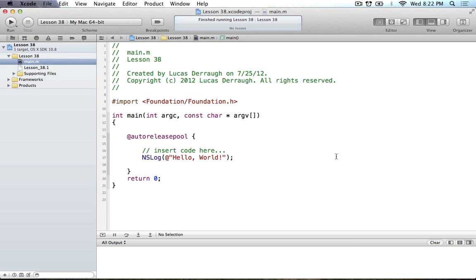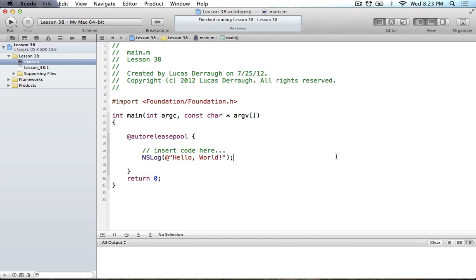In this tutorial, I'm going to be showing you how we can use literals in Objective-C. Literals are a new feature in Xcode 4.4, and basically what they allow you to do is create different objects such as NSNumber, NSArray, and NSDictionary much more simply than we have in the past. So basically less writing for you for the same code. And we've already done a few things with string literals, which have been around for a very long time, but Xcode 4.4 added all this support for these three other classes.